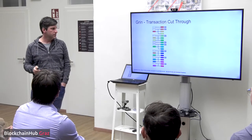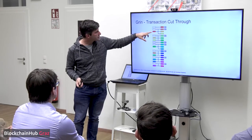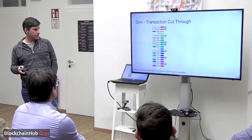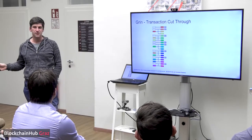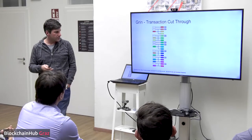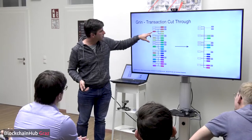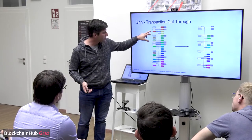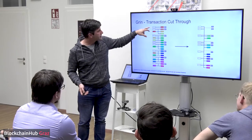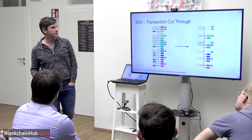But what is true for one block is also true for the whole blockchain in itself. So here we see multiple blocks, where the first block generates an output which gets used here as an input, and we have some outputs that get used as an input. And if I'm joining the blockchain later on in Bitcoin, that would mean I need to re-download every transaction since the Genesis block and validate everything to know that at the end I'm at the same result as everyone. But in the Grin case, I can download everything pruned, so everything that was used as an input can be left out. I just need every unspent output and every Coinbase input, so that's the mining reward. And if I add these together, I end up at a valid signature.